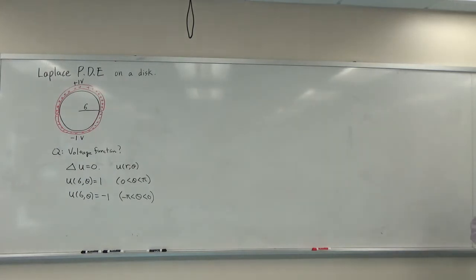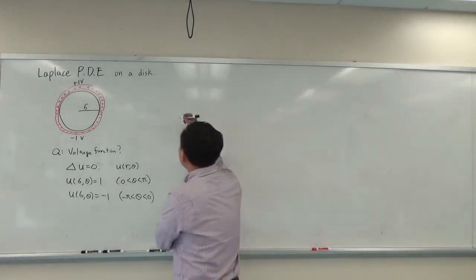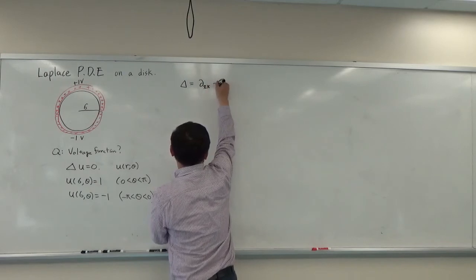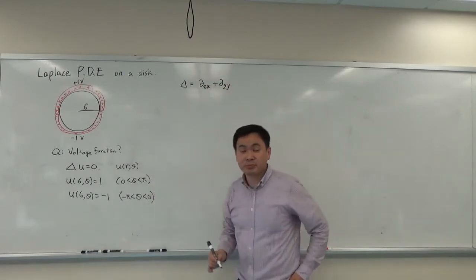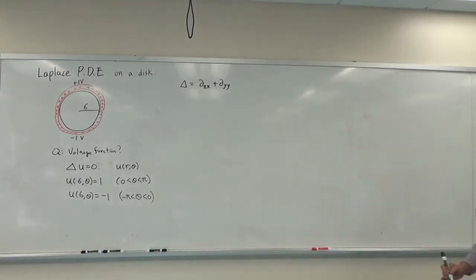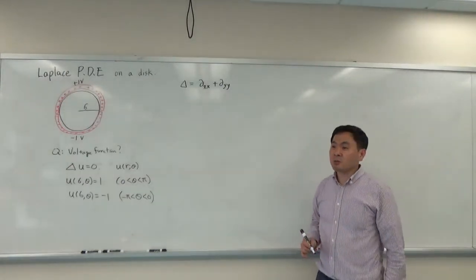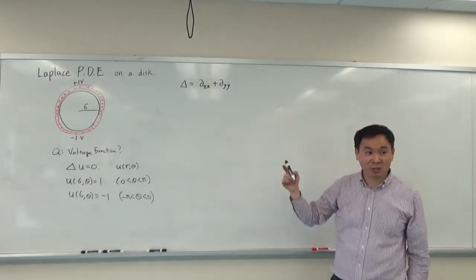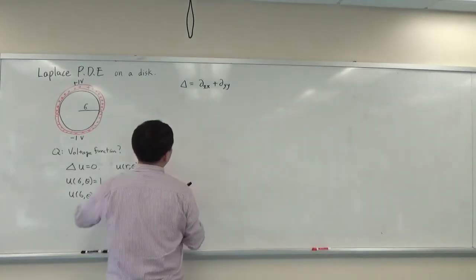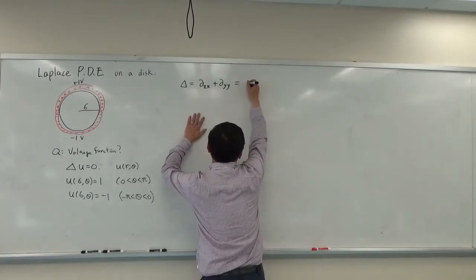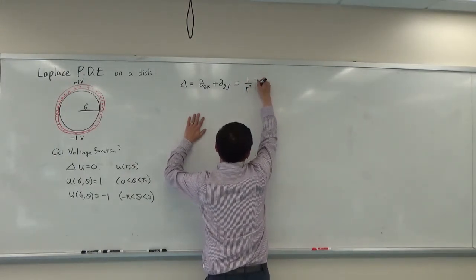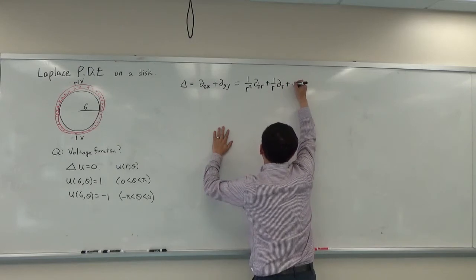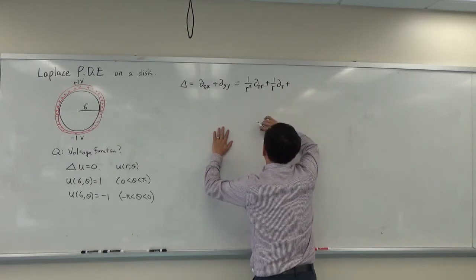Now, the immediate problem that we face is due to the fact that we only know the Laplacian as a second derivative in x and a second derivative in y. But this has to be converted into the polar form. But that was our homework on the first day, right? After the first day I gave you homework, which was to watch this video where I do this calculation, right? And I think most of you did well. So if you write this in polar, it's 1 over r squared, second derivative in r, plus 1 over r, first derivative in r. Oops, I got it backwards.